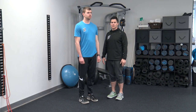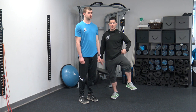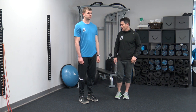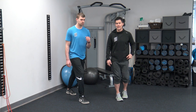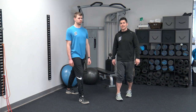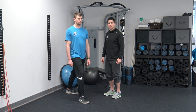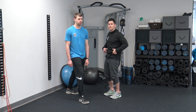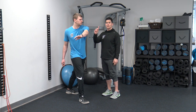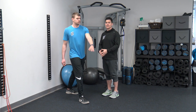To complete the neuromuscular stretch of the TFL, we need to do the exact opposite of its muscle action. The TFL is a flexor, abductor, and internal rotator of the femur, so to stretch it we do the exact opposite. Ryan's going to bring the back leg into extension, rotate it externally, and adduct it by bringing it in towards the midline — almost like a curtsy. To intensify the stretch, he'll breathe out, pull the tailbone under, reach across with his left arm so the thoracic rotates inward, his head goes to the left, and his gaze goes to the right. This sets up the central nervous system to tell that muscle to relax and elongate.